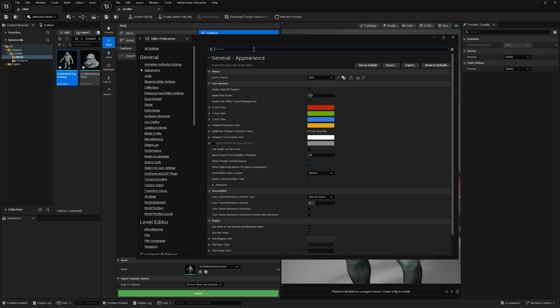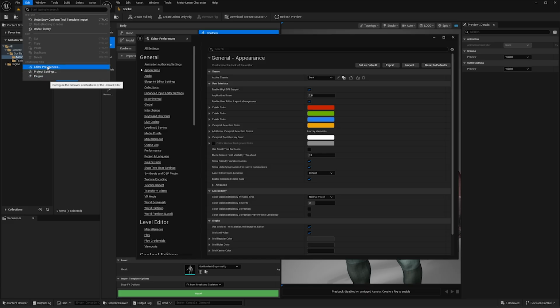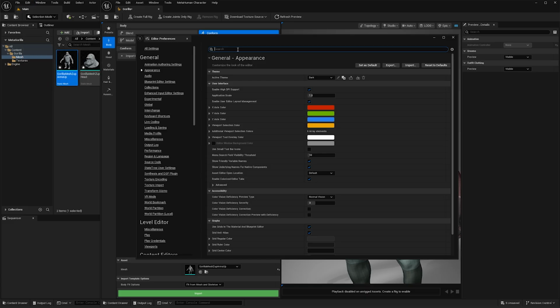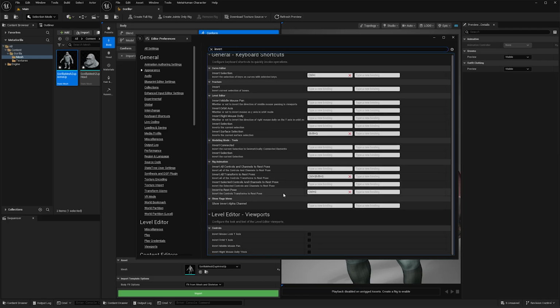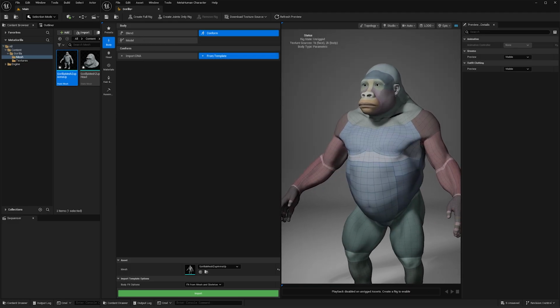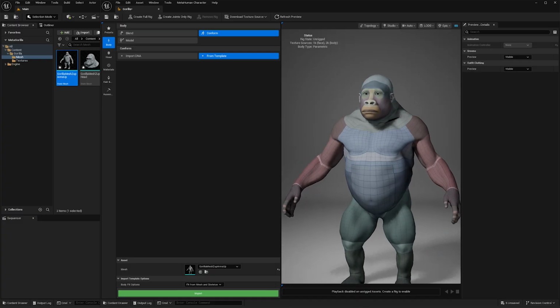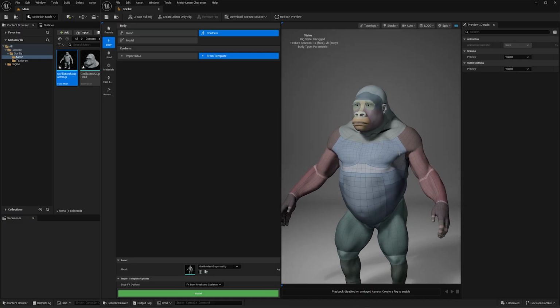Anyone who is coming from Maya and coming into Unreal, one of the things you're going to want to do is go into Editor Preferences, which is here, and then in the search bar type invert, and then scroll down here, and where it says invert middle mouse pan, tick that on, and then it will act just like it does in Maya, and you will love life.